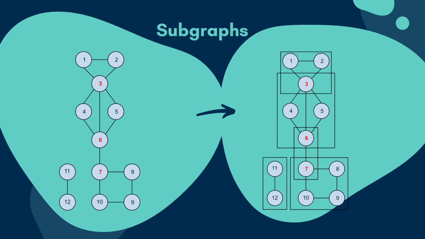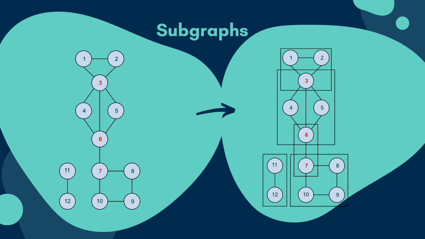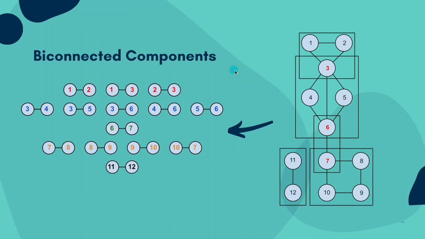So, what's the idea? The articulation points tell us how to distinguish the subgraphs. Here, if we subgraphify the entire graph, the graph will somehow look like this. This is a subgraph, this is also a subgraph, another one, another one. And why such? Because these are actually biconnected components. Look carefully that this subgraph is mutually accessible, and so is this one, and this one. And how did we find them? We shall go through this in the following slides.